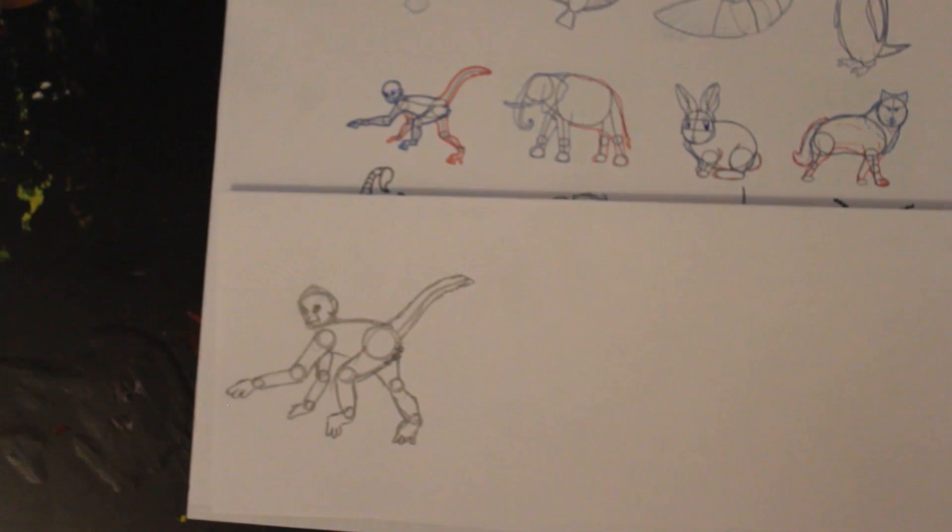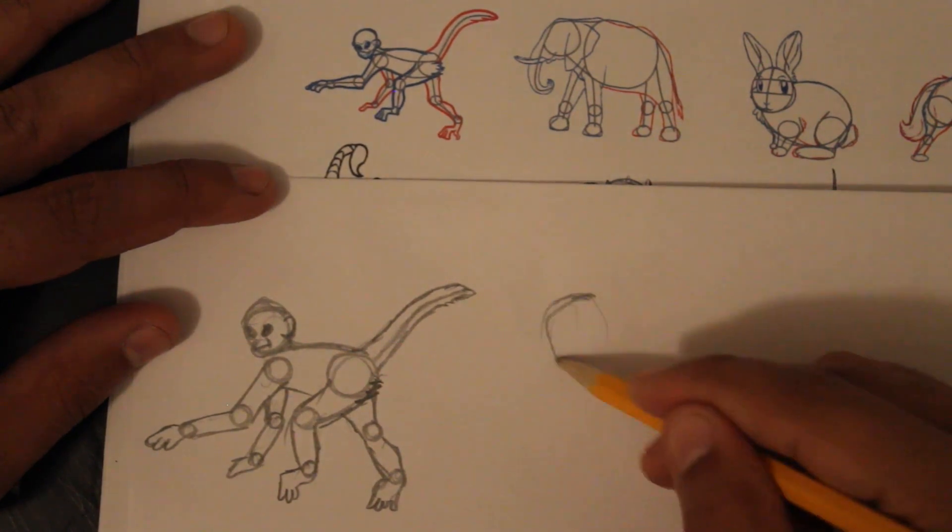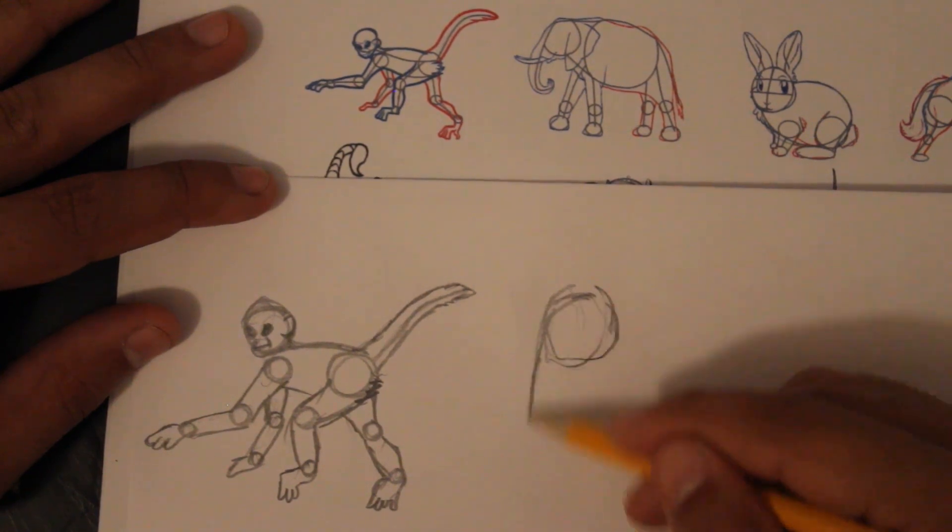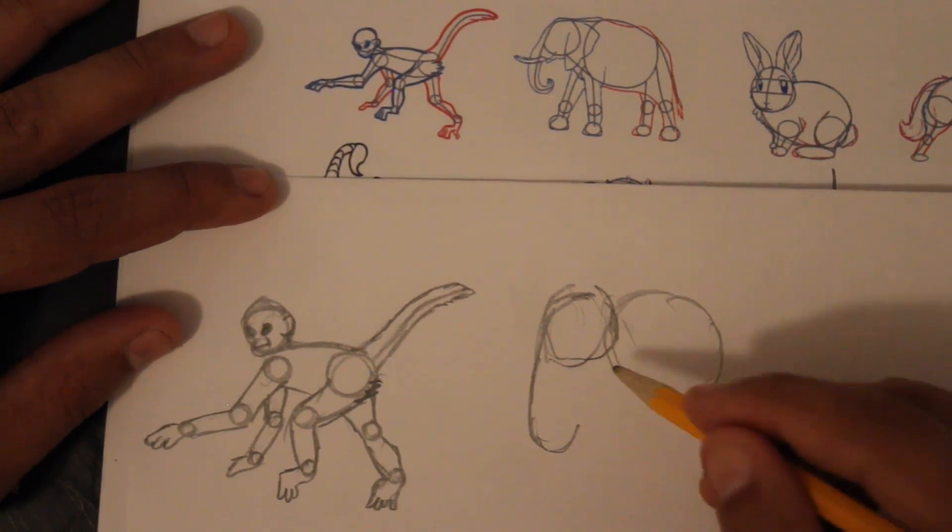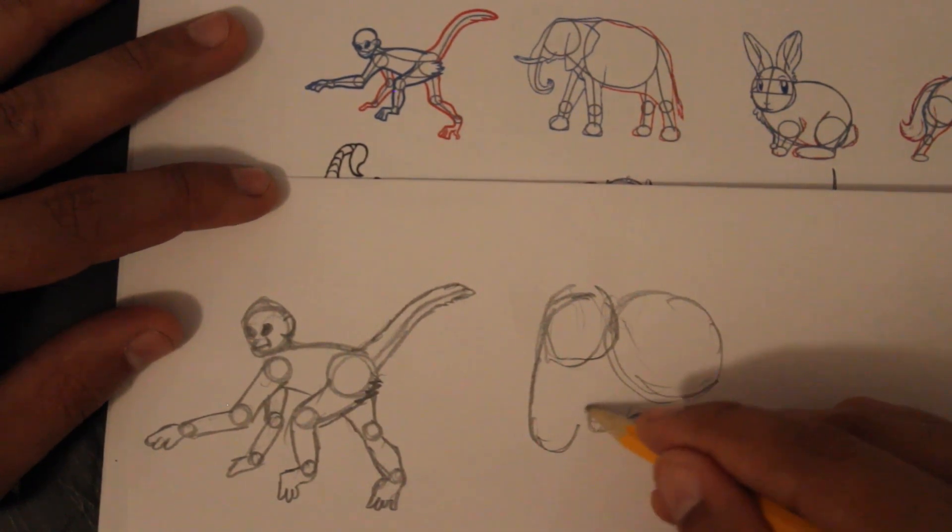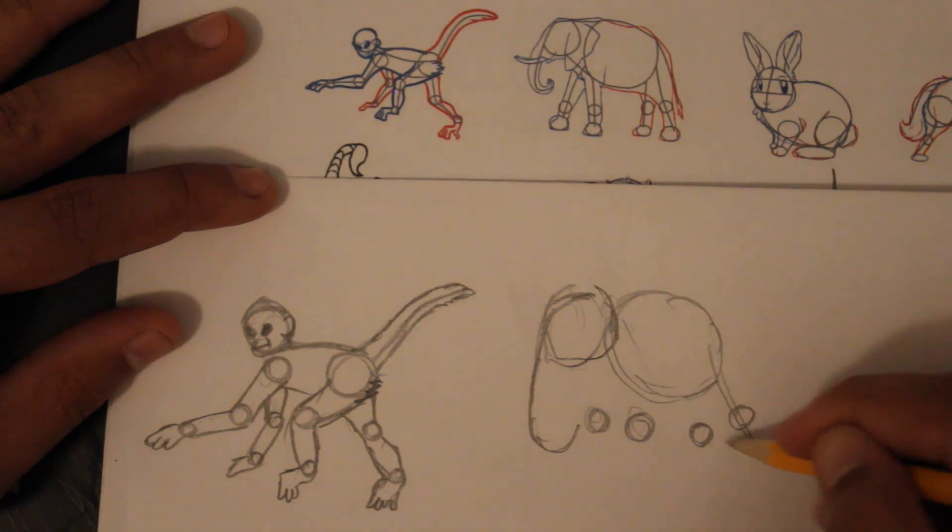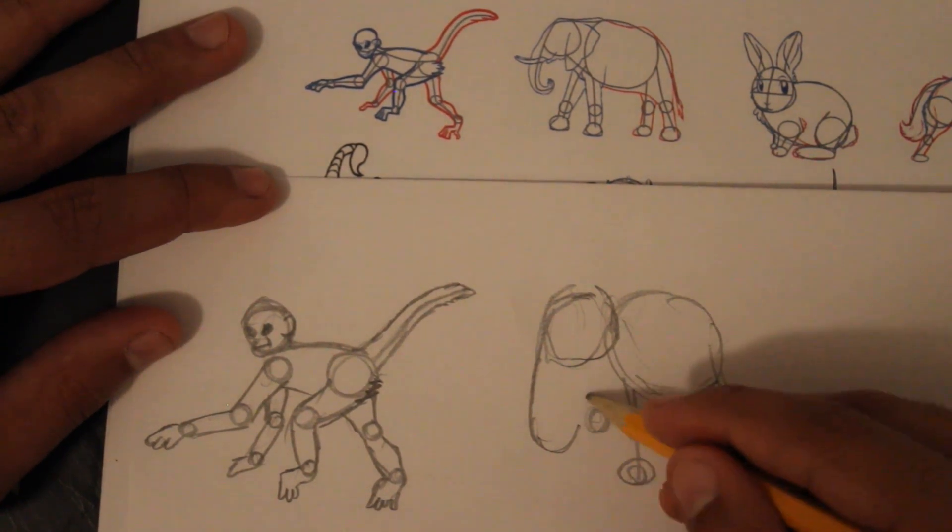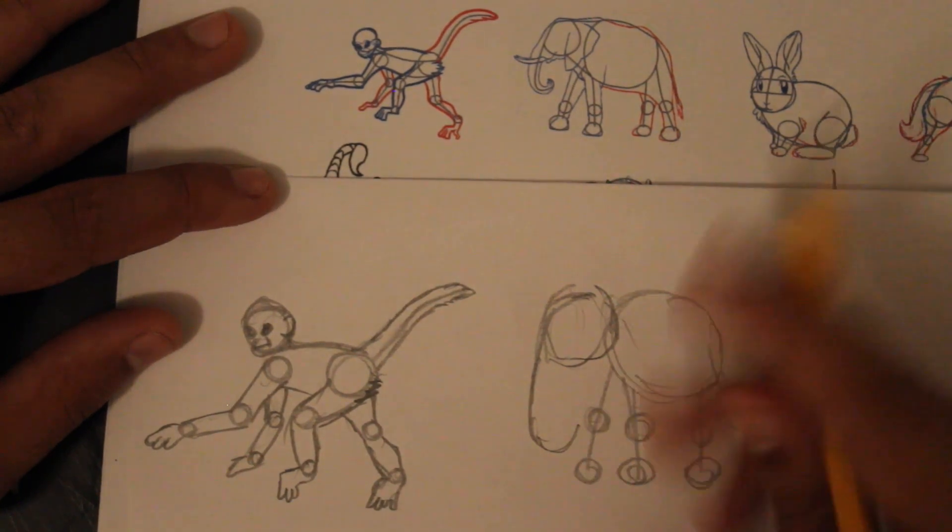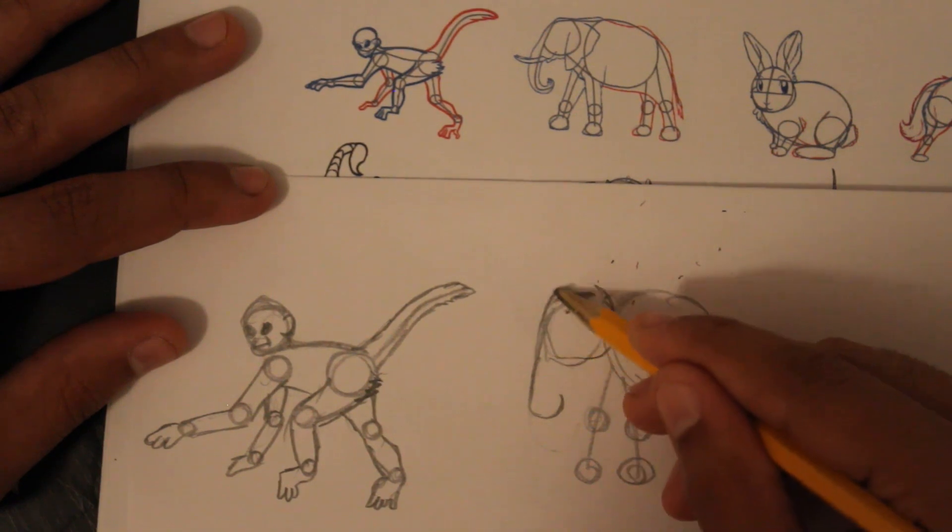Now we're moving on to the elephant. Let me just focus it. Alright, do the shapes first. Don't worry about it looking neat. We've got a big oval for the body, not too big because we need space for the other ones as well. We've got the knees. My trunk is a bit too long, but so be it. Shorten the trunk. Okay.